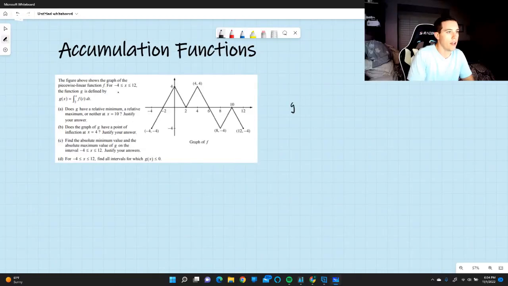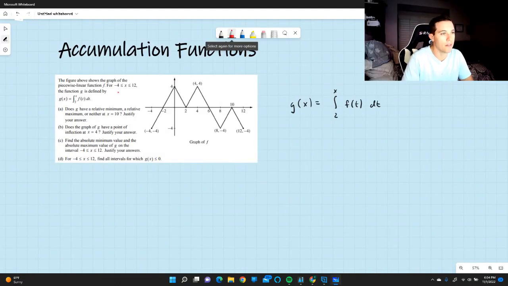Well, g of x is a function, and it's called an accumulation function because if you'll notice, it involves an integral. So, sometimes these are called functions involving integrals, but the input value is one of the bounds of the definite integral. So you'll notice that there's a 2 on the bottom, but the x is the input. So for example, if you were to plug in 5, g of 5, you'd plug it into the bound and you would accumulate from 2 to 5.